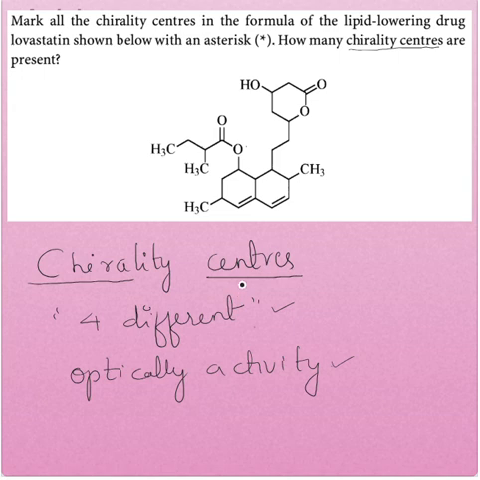Once you know about this chiral carbon, we can start analyzing this molecule and mark the chiral carbons. Students, remember a carbon must be attached to four different groups. That means a carbon-carbon double bond or carbon-oxygen double bond carbon cannot be a chiral carbon, so we can ignore those carbons. Let's start from this carbon. Since it's carbon-oxygen, it will be planar, so it will not exhibit chirality. So we can ignore this.